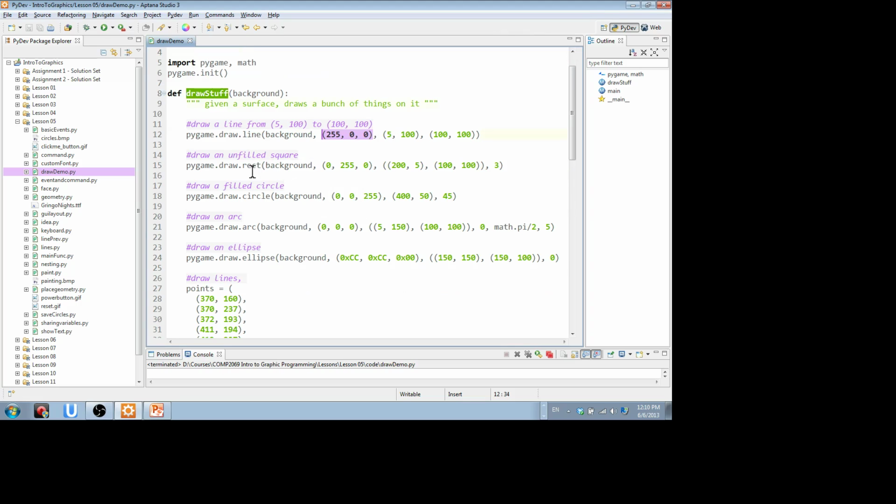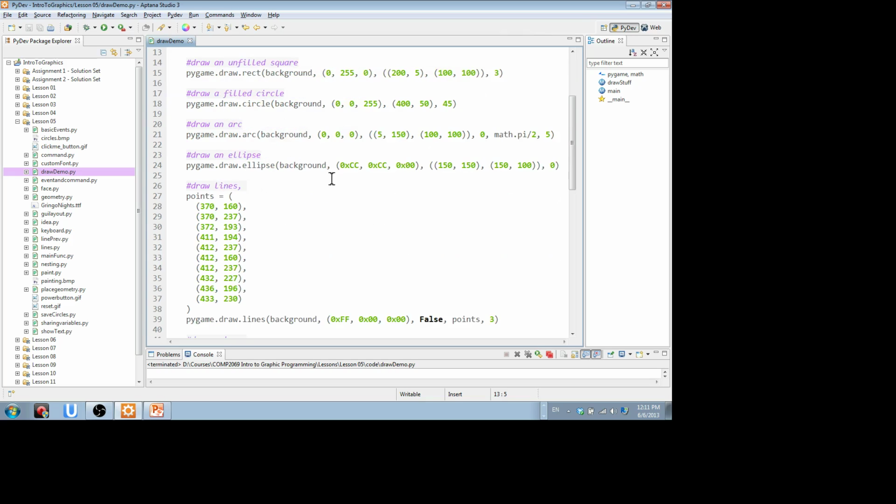Right? Here I'm drawing a rectangle, here I'm drawing a circle, here I'm drawing an arc, here I'm drawing an ellipse. So right there, all these things are the code that you need, right, to draw your objects when you click on the buttons, right? The challenge is getting the right colors depending on what color the person has chosen, and the beginning and end points. That's the challenge, isn't it? And that's what your code is going to have to do.